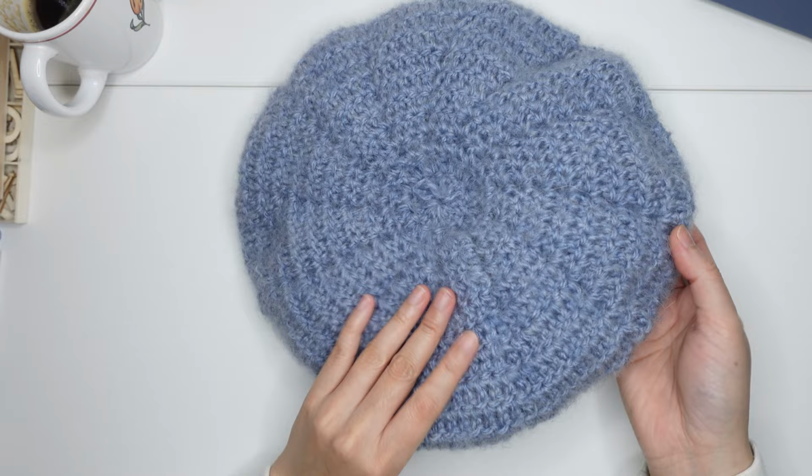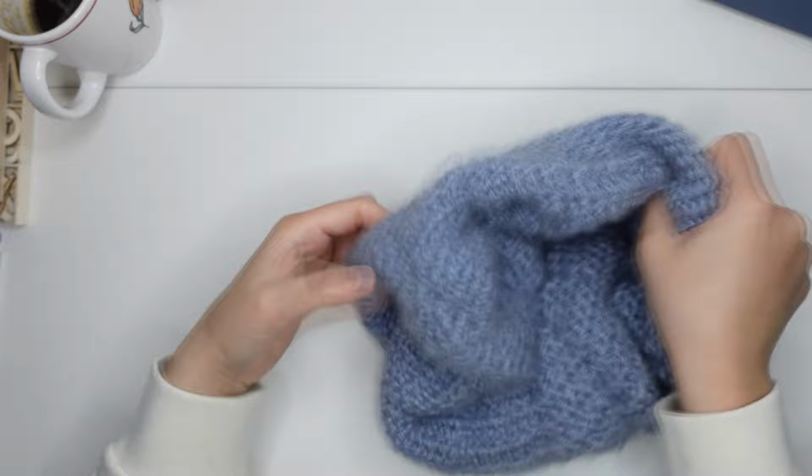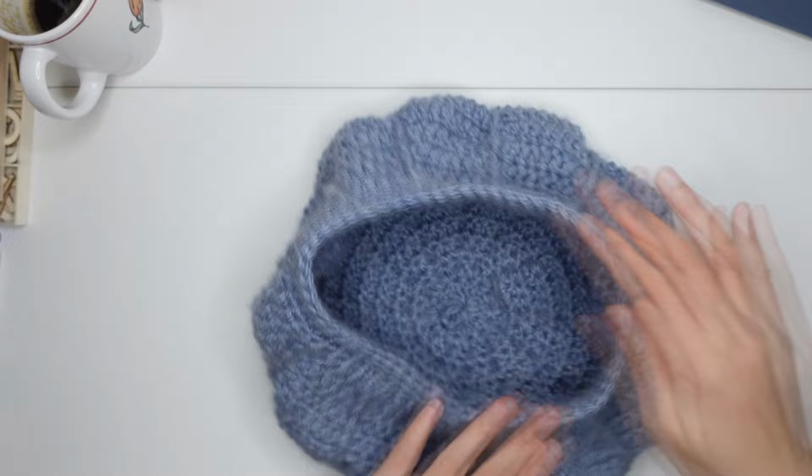In today's video, we will be making this beret. This is a reversible beret. You can either use the bottom, and this is the front, or you can flip it and use this front and use the bottom.